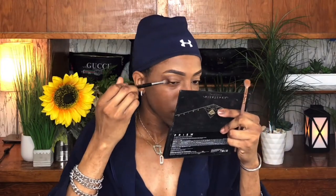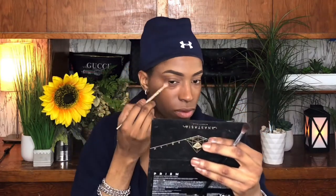So also taking my Sephora Pro Featherweight crease brush. This is the 38 brush from Sephora. I'm gonna dip into the Parallel shade in the Anastasia Beverly Hills Prism palette, and I'm going to focus that more on the outside. So what I'm doing now is I'm dipping into this lightest color and I'm gonna just really use that to further blend the brow bone area to just kind of get those colors to blend together more beautifully.